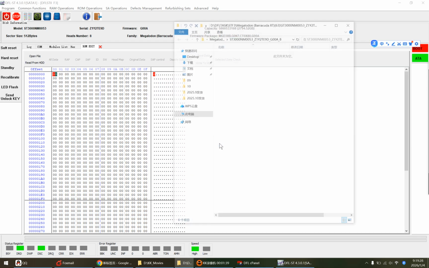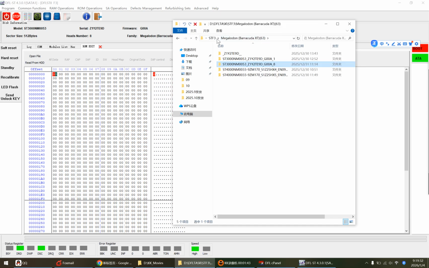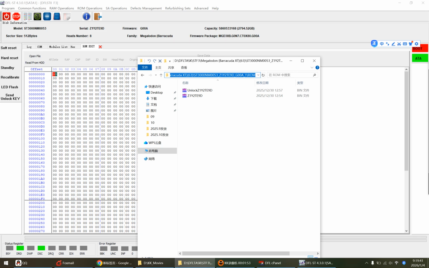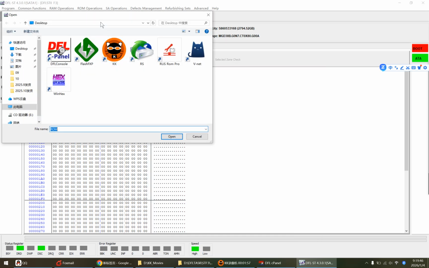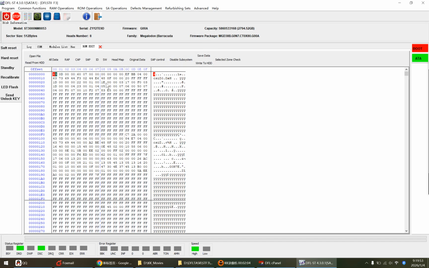Okay. This one, ROM. So open file. Here's the working directory. We use the original ROM because we have unlocked the firmware area permanently.